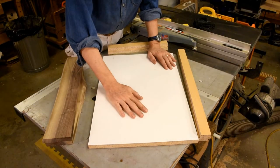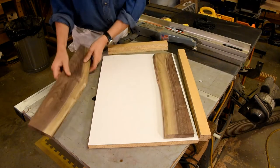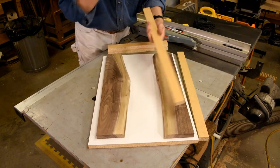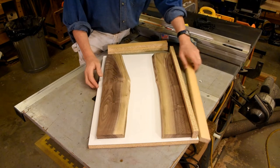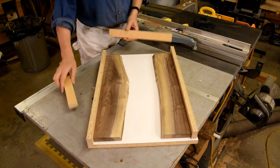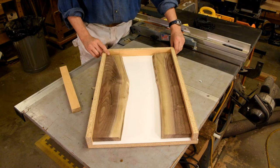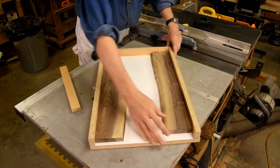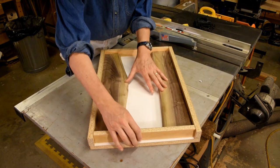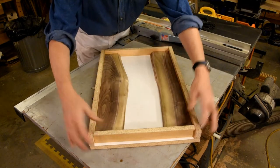The next step is to go ahead and prepare the mold. I've already cut the pieces so that when they fit in there, it'll work out rather well. I have side pieces, these are melamine as well, that'll go right up to both of the edges. And these two end pieces, one is going to slide right up to the edge to line up nicely. Once I've got everything lined up and the board's in place, I'll take the last one and I will secure it nice and tight up against the other edge of the board.